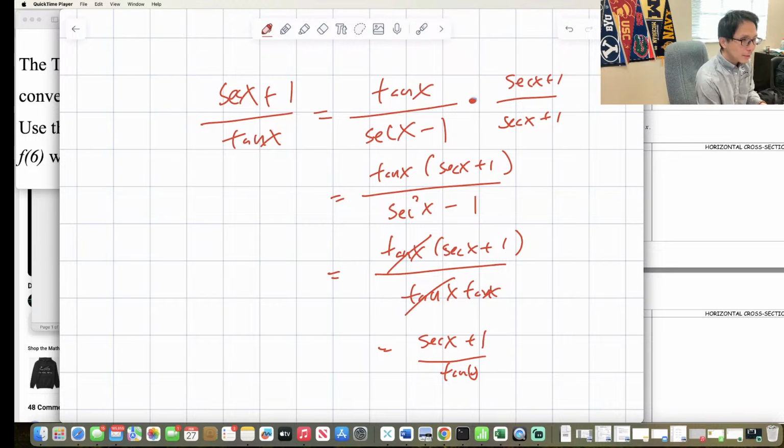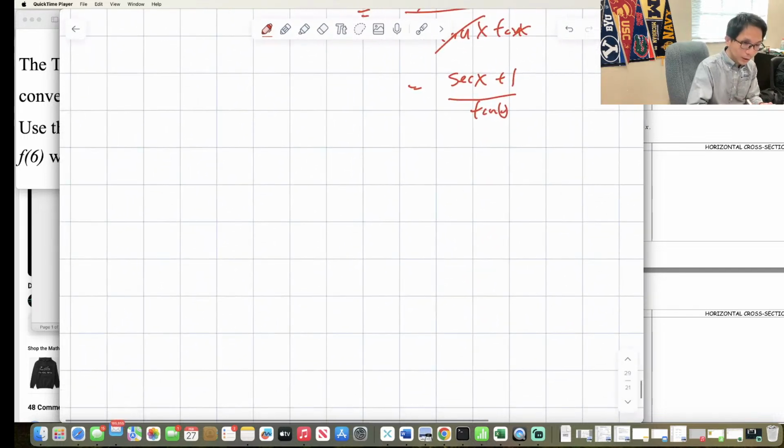Now, a lot of times you have to have some type of creativity. So we're going to give you some of those questions where you have to have creativity to get it. So this is one of them. Now, the next one is going to be this one. It's one that you have to work on both sides.